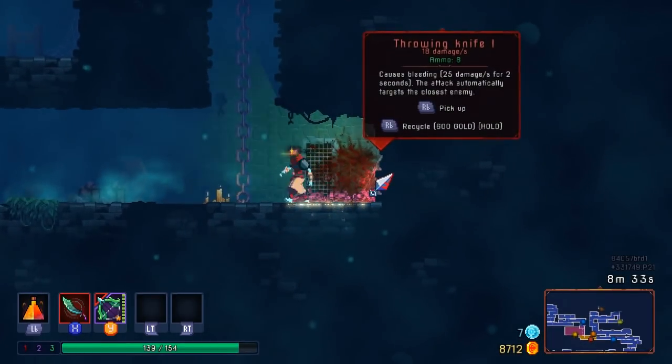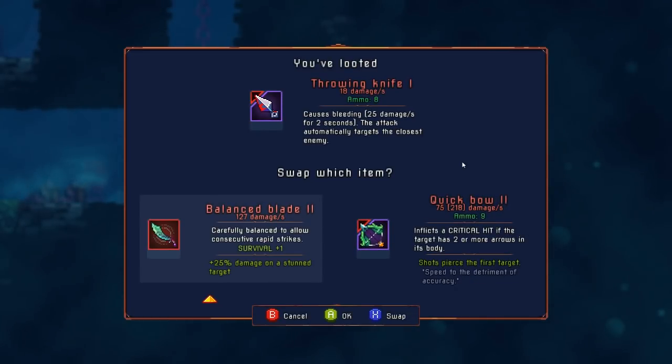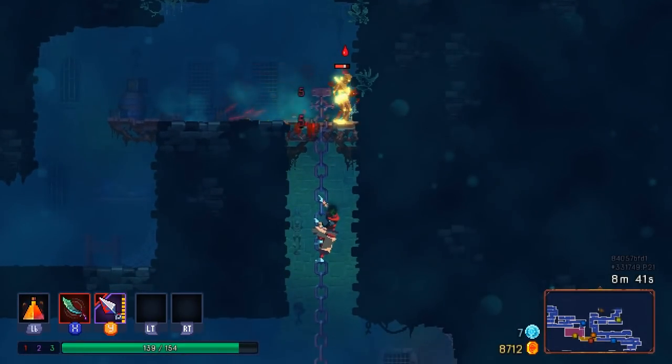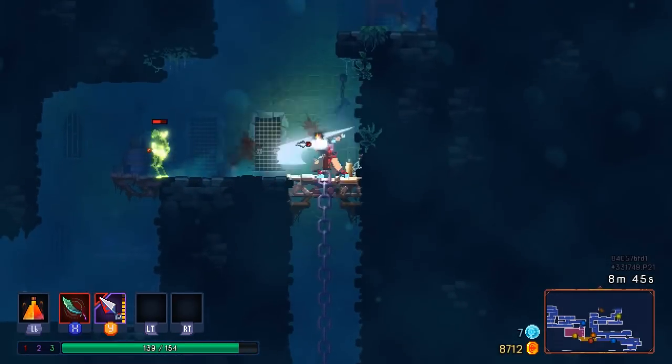So I didn't even... Oh, look what's here. Okay, so this is one of my favourite ranged weapons in the game, the throwing knife. I know this is only a level 1, but I'm going to take it over the bow. And I'll show you why, because I was asked which is my favourite. Because if you throw it, look, that's just one throw. One arrow, and it took half of his health.